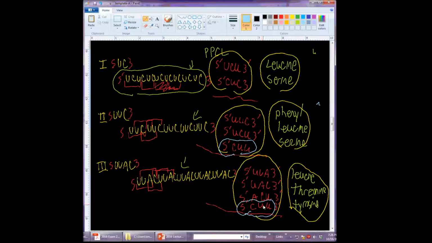CUU, the genetic code is unambiguous. That means one codon always codes for the same thing. If we give you a codon, this is CUU, it's always going to code for the same amino acid, or it's always going to code for a stop codon. In this case, it's an amino acid. So we need to look at CUU and see if we can find the same amino acid being incorporated into a protein in both experiments. So there must be an amino acid in common between these two.